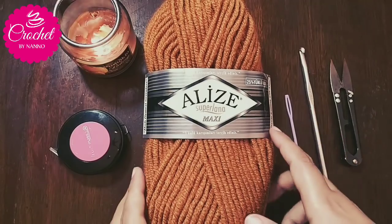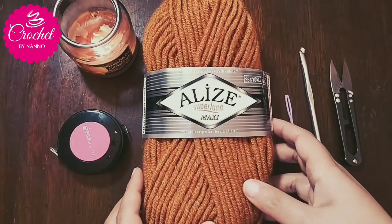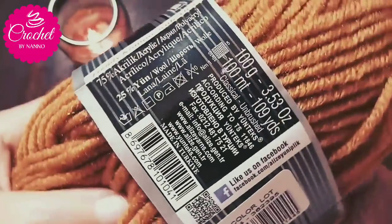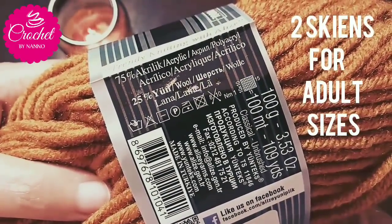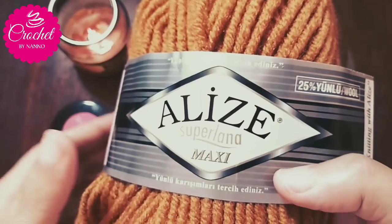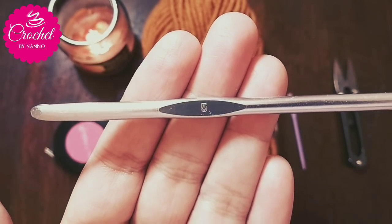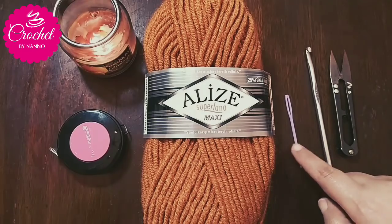In this tutorial, I'll show you how to crochet a beautiful beanie. You will need your selected yarn. I will use Alizé Super Lana Maxi, a suitable crochet hook, I will use a 5mm crochet hook, measuring tape, scissors, and a yarn needle.